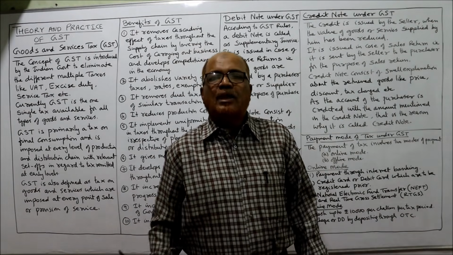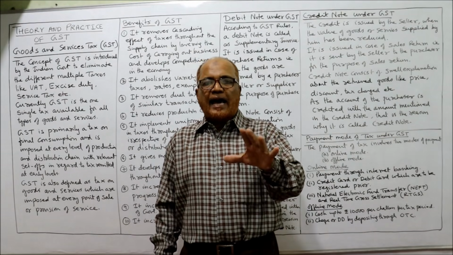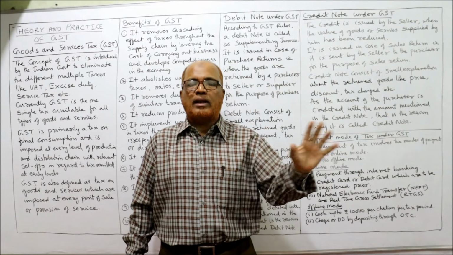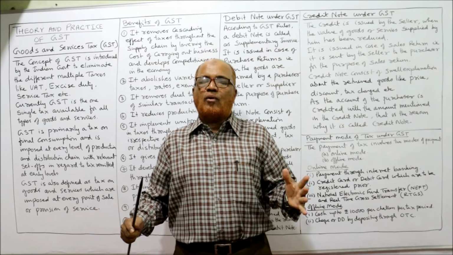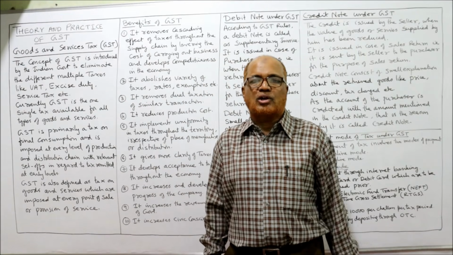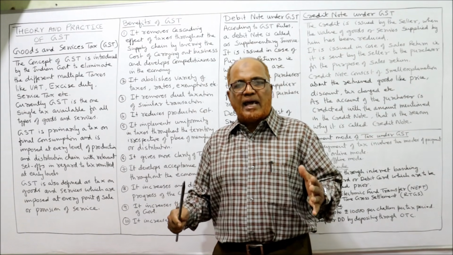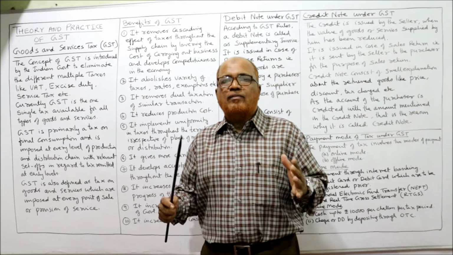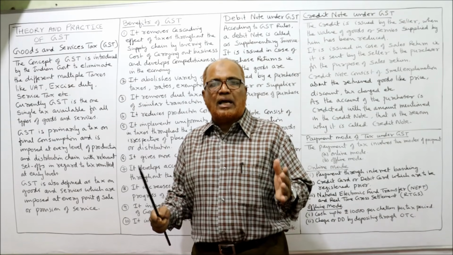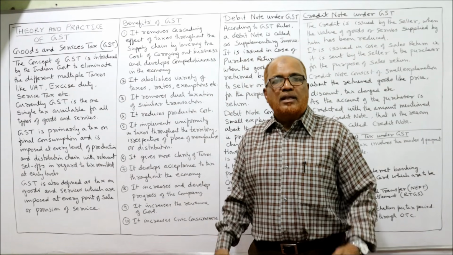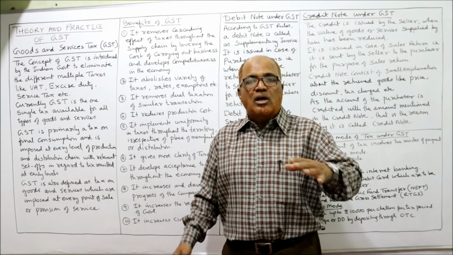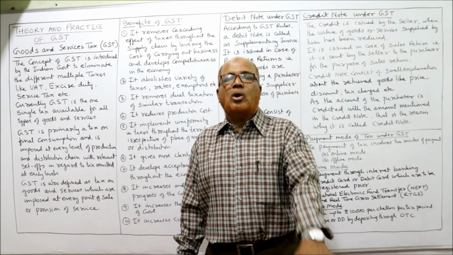First of all, the meaning of the term tax. A tax is a compulsory contribution made by the people of a country to the government. Nowadays, the governments of all the countries in the world spend a lot of money on infrastructure like roads, railways, dams, bridges, and apart from that, the government gives the facilities of education and health. Then judiciary is there, defense is there, law and order is there. So all these require a lot of funds.